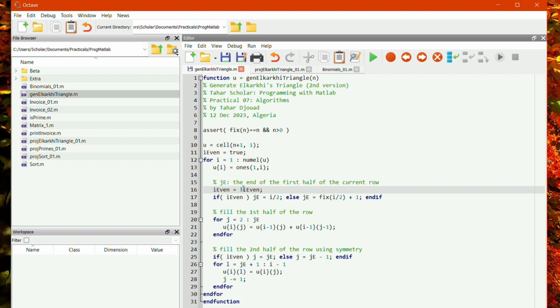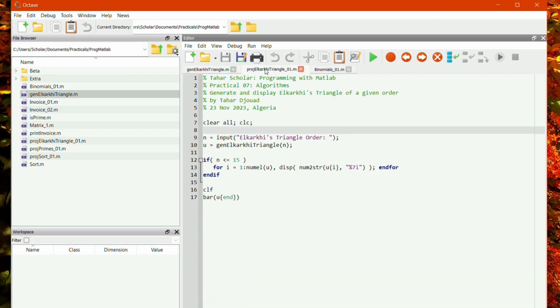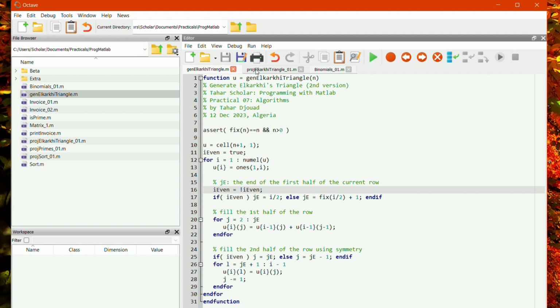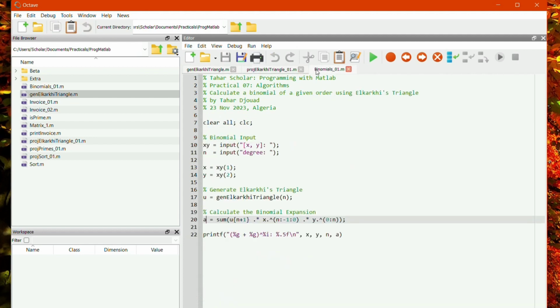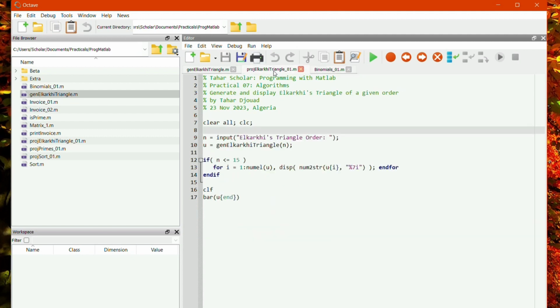And that's it. Let's save it and test it. We use the same test. The test will not change. We have improved our function. All the programs, all the scripts that call our function will benefit from that. And this is the good thing about functions. When you modify your function, you do not have to change all the scripts using it. They will benefit from the gain in performance.